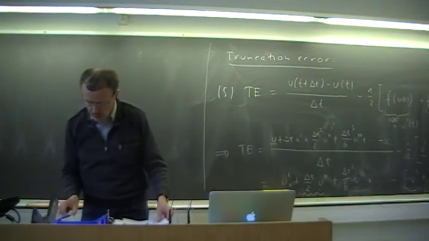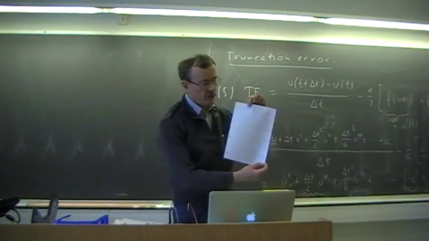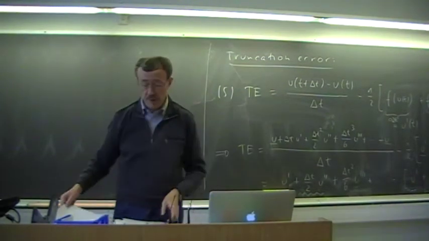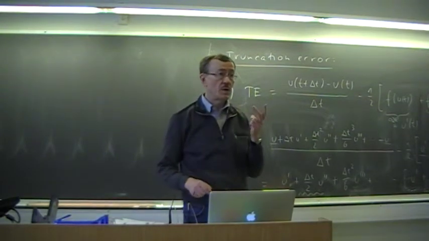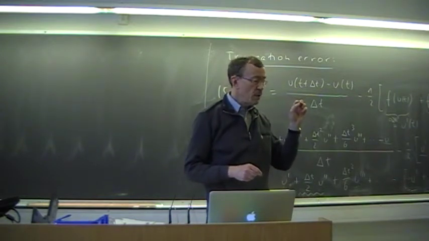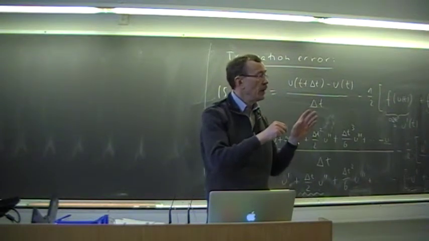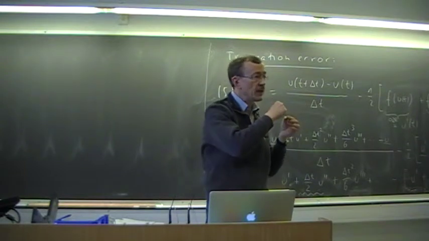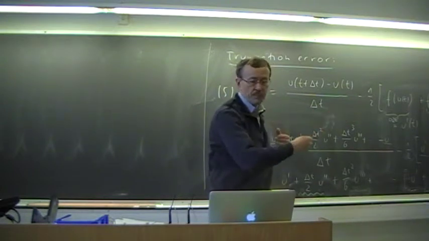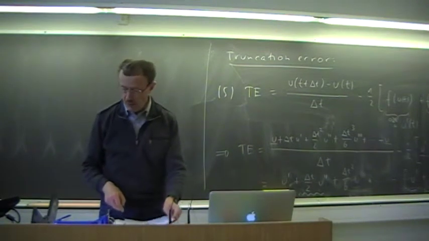Well, I can show you just this page. It's very tightly written, and there are a lot of Taylor expansions, and the problem is you have to do it with 2 variables, t and x. Because if you have, say, u at n plus 1, j plus 1, then you have to do a Taylor expansion with respect to x and t at the same time. It's no problem, but it gets lengthy. So it can be done and the result is the same. Therefore that's the reason why we took it in this way, which is simpler.